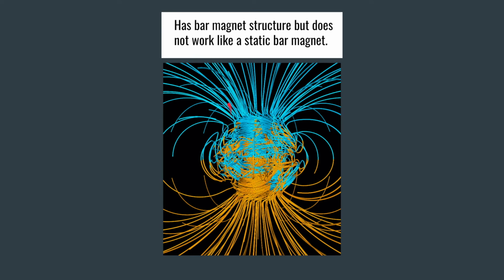In the bar magnets, it's static, which means all these patterns are very stable. However, in the Earth, it's actually moving around everywhere, and that's because of the core. And this picture kind of shows what those magnetic field lines actually look like inside the Earth. On the outside it's very straight, resembling the bar magnets.